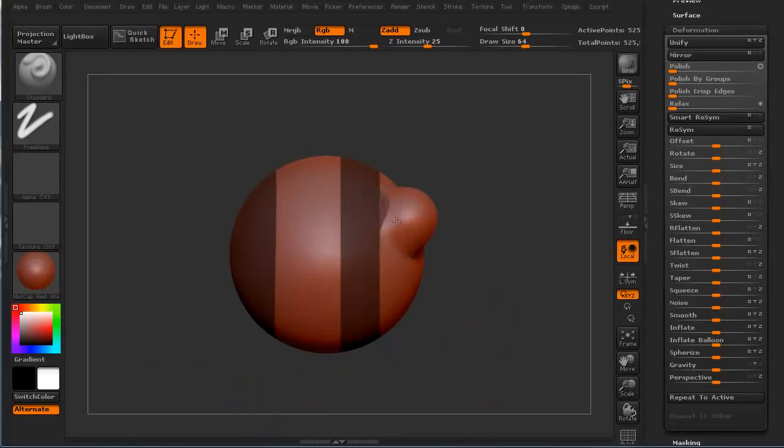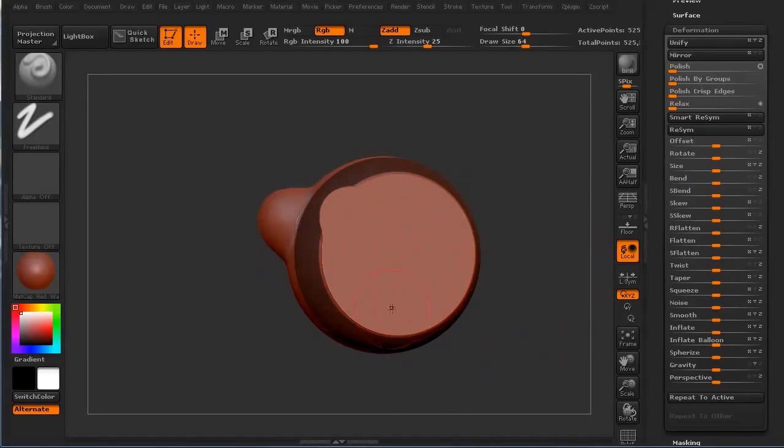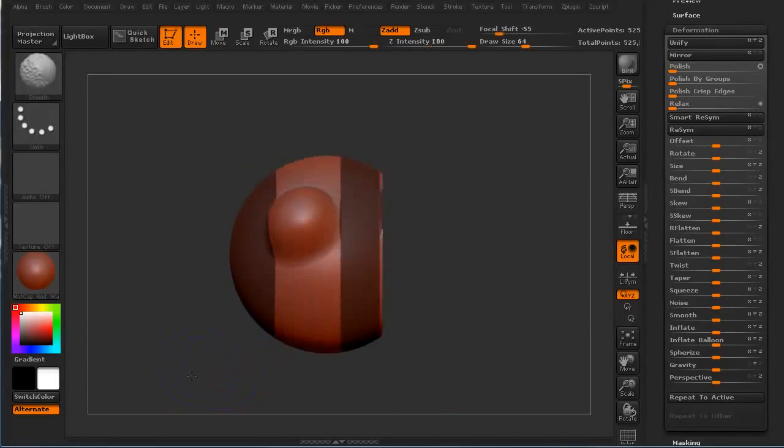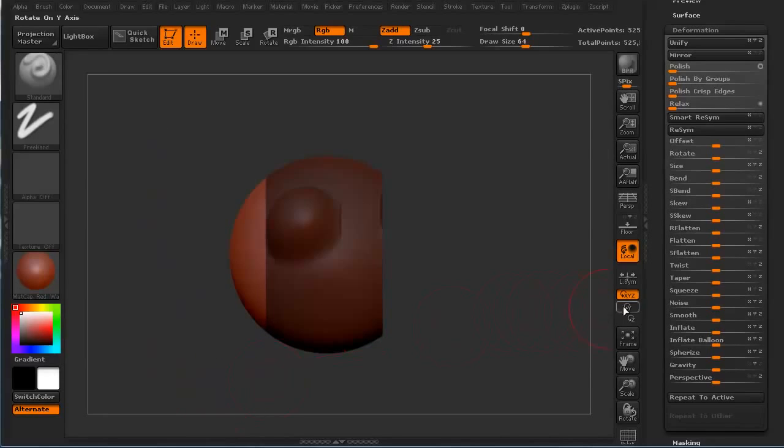Let's go ahead and just add a little bit of detail in, and let's try to do a flatten. Now, if I click flatten, you see what happens is it's actually scaling it in, and it flattened that whole region right there. Now, again, I don't know that you might use something like that, but it definitely comes in handy.